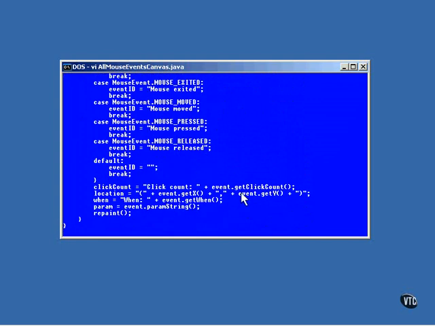The call to the method getClickCount tells you whether this is a double click or whatever. If this method returns a 0, then no mouse button is involved in the event. If the number is 1, this is a single button press. If the number is 2, this is the second of a double click. If 3, it's the third of a triple click. The number can go on up to 6 or 7 or even more, but that's getting to be a pretty difficult thing to do in an interface.